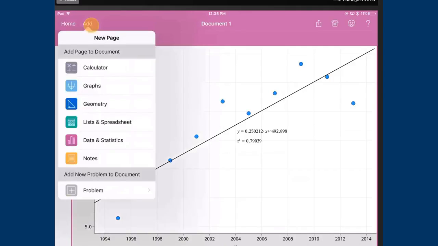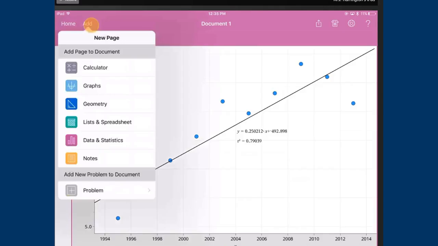Okay, let's go ahead and talk about those numbers. First of all, you do have an equation in slope-intercept form. Y equals 0.25 and something x plus a negative 492.898. On your packet where it asks you for the line of best fit, let's go ahead and just make it easy. This is y equals 0.25x minus 493, and I just rounded that to make it easier to graph but have significant digits enough to make sure my graph is correct.